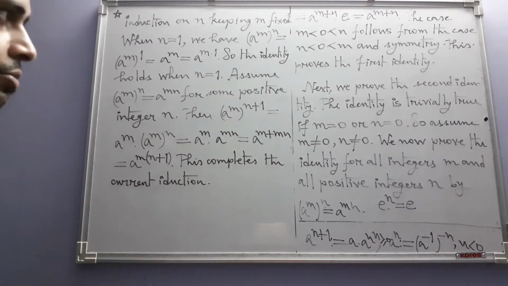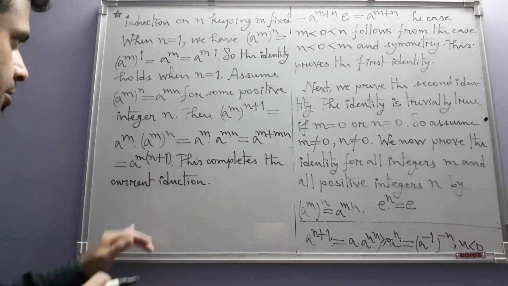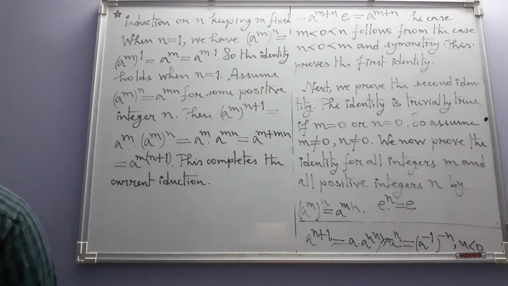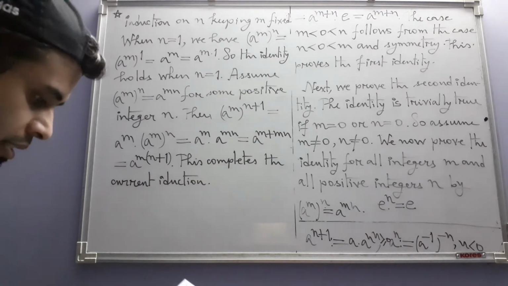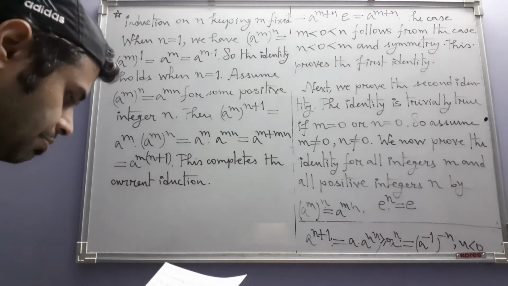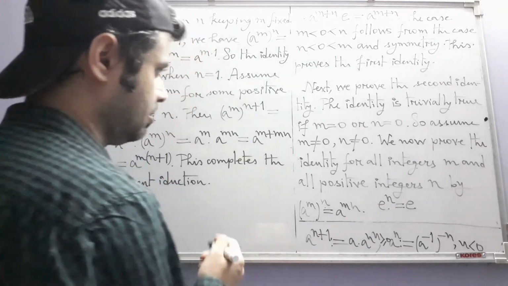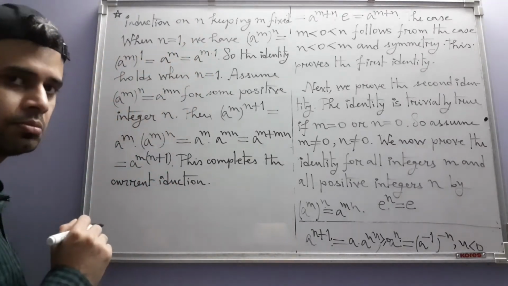Now we are left with the only case where n is negative. So what happens in that case? I believe just like the first identity, this also needs something. Again, a statement for you to prove.